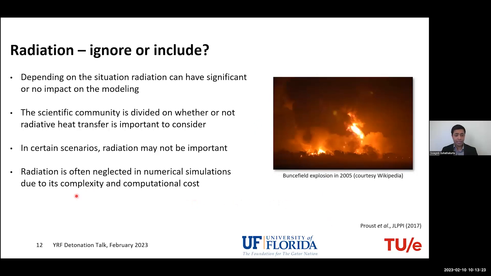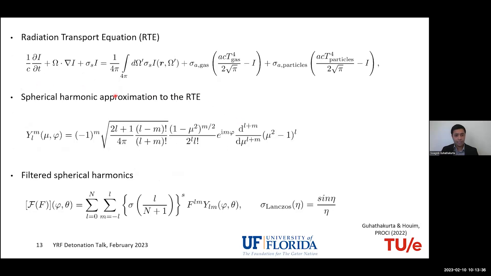Radiation is often neglected due to its complexity and computational cost. The radiation transport equation — also known as the radiation transfer equation — looks fairly straightforward, but it is valid only for one ray, one direction, and one wavelength. Integrating over all directions and all wavelengths becomes a nightmare, and there are no analytical solutions to this equation, so a numerical approach is required — and even then, some approximation must be made.